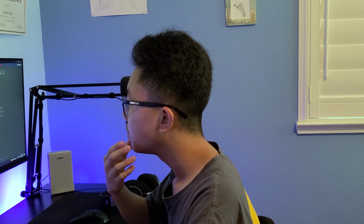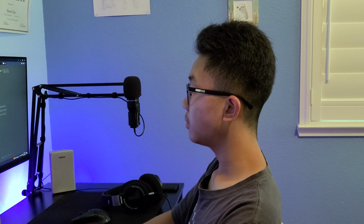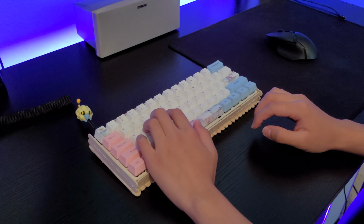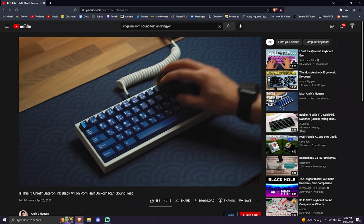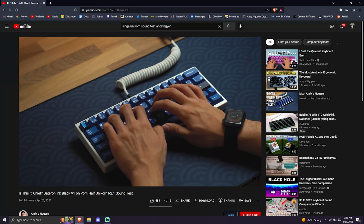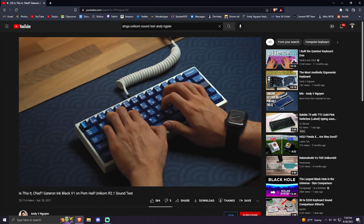I think it's time to upgrade my keyboard. Let's see what's available. Dang, that sounds insane. I wonder how much it is online.